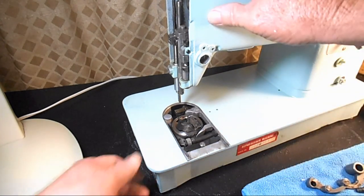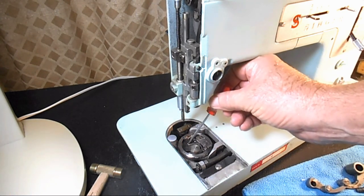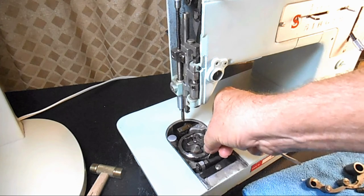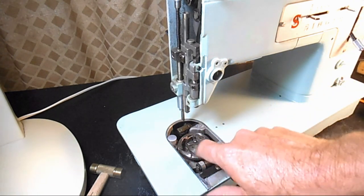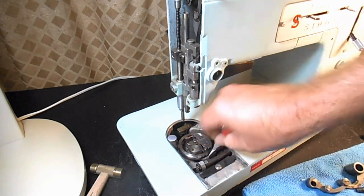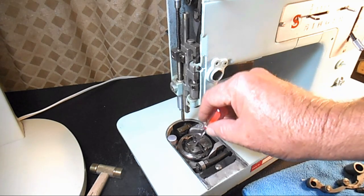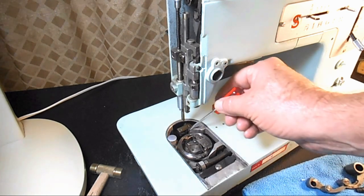When I turned this machine over again and started looking at it closer, I realized the hook didn't want to come out because in this particular model there's a bracket down here kind of inside the hook that holds the bobbin cushion spring assembly onto the base of the frame, and the hook rotates around it. So with the bottom off and these parts removed from the top, I'm going to be able to clean it using the cleaning methods in the videos I linked for you. You'll be able to clean it that way, or with your own cleaning method if you use pipe cleaners and alcohol or whatever.